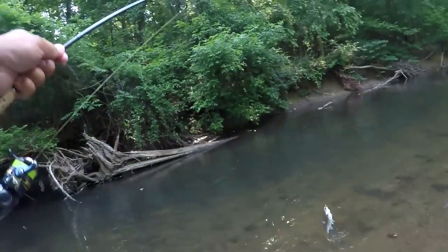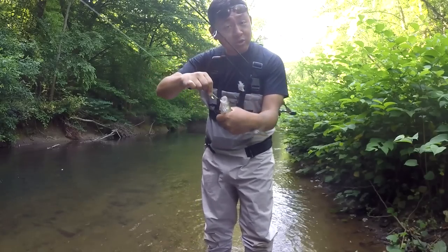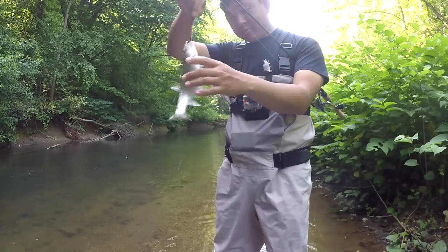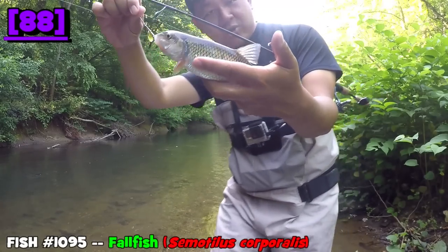And check that out, huh? This is exactly what I came looking for. Nice sample too, okay, of a fall fish, Semotilus corporalis, right? Cousin to the creek chub, and a very sensitive species of fish. So for this sample in particular, I'm not gonna really take photos, okay?